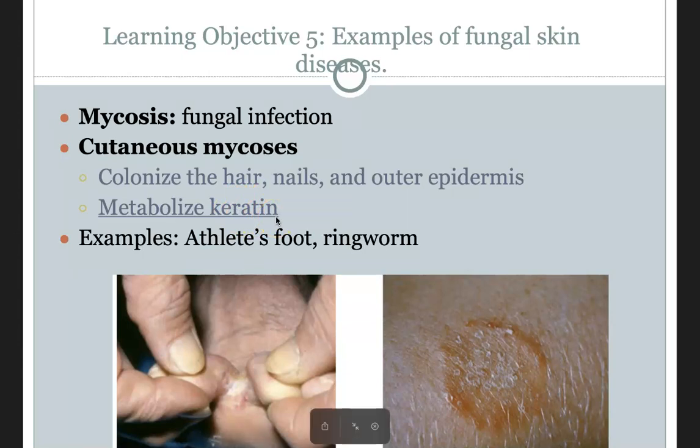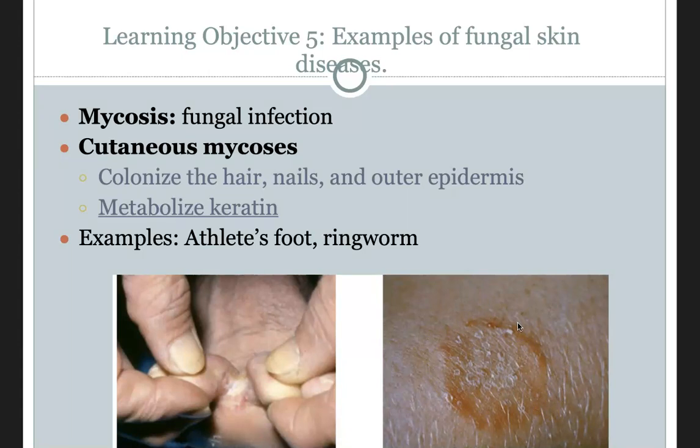So a couple of examples of fungal infections. This is showing athlete's foot down around the toes. You have this kind of wet, sheltered, dark space that fungus can grow. That's a fungal infection. This one here is called ringworm. People used to think it's a worm. It's not actually a worm. It's a soil bacteria that can get into the skin.